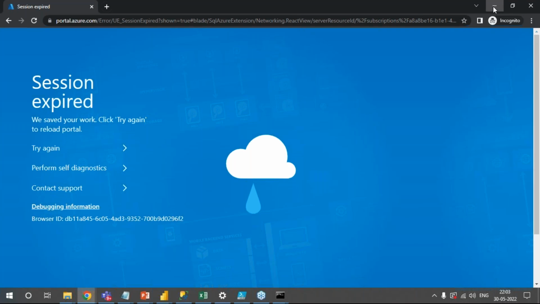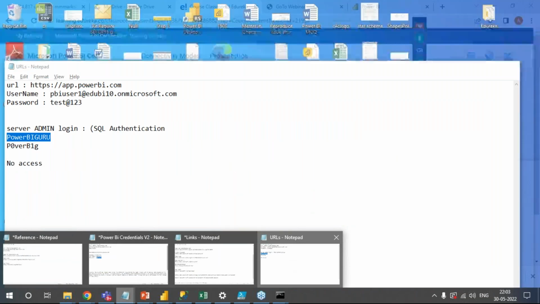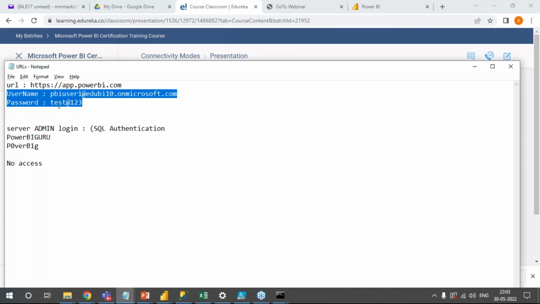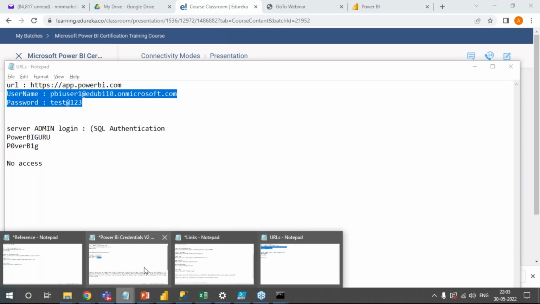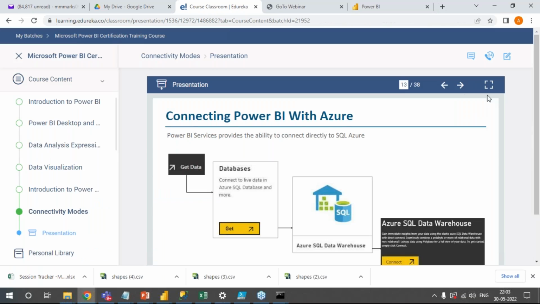Even if you look at my credentials, these were given by Edureka, not even Edureka, some other trainer, but the validity has expired for these credentials. So now I'm using my own credentials. These are the benefits you get from Microsoft if you become a Microsoft certified trainer. You see, these are my own credentials.